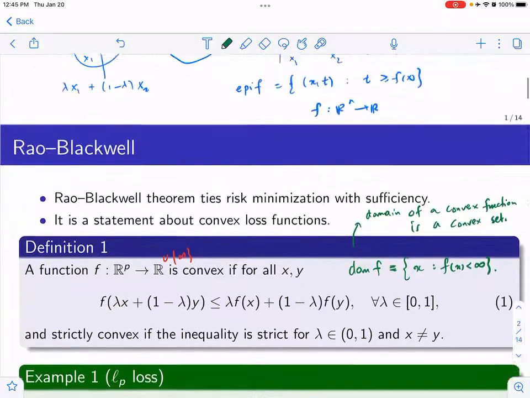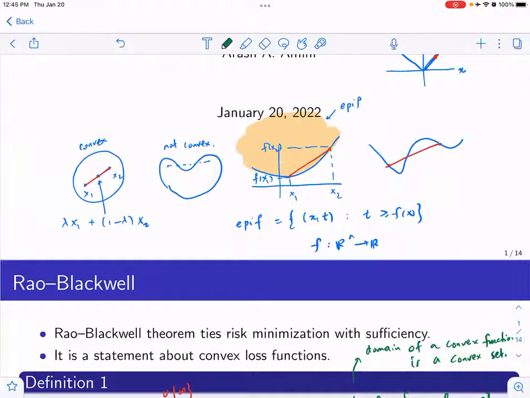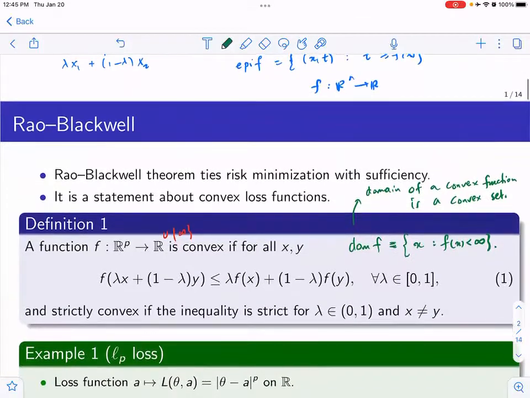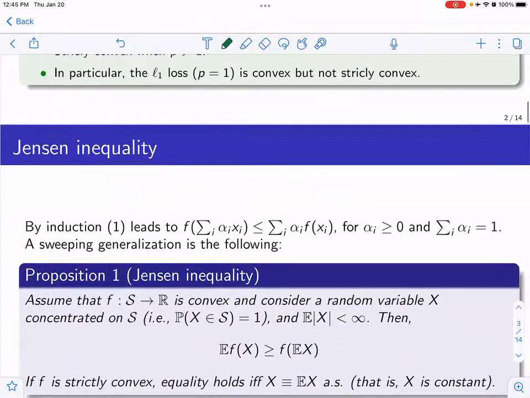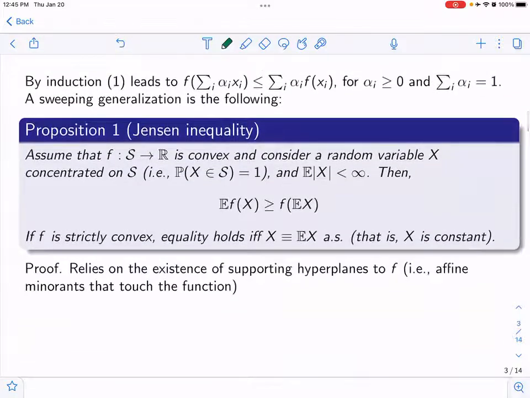So convexity is a very geometric idea, as you can see, and it's very intuitive, even in high dimensions. Convex sets and convex functions have relatively simple forms. There are a lot of useful results about them, and optimization over them basically is well understood. You've seen one example of it in your homework 1. It's a little tricky, but even in the non-smooth cases, you can do interesting things in terms of optimization. The thing that we are going to use here is a property of convex functions which is very useful: the so-called Jensen's inequality.